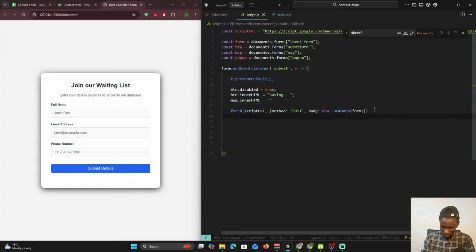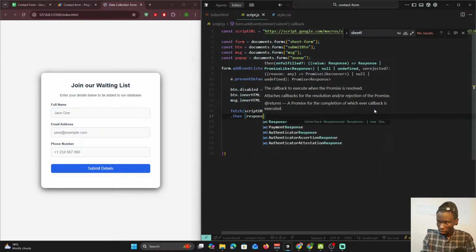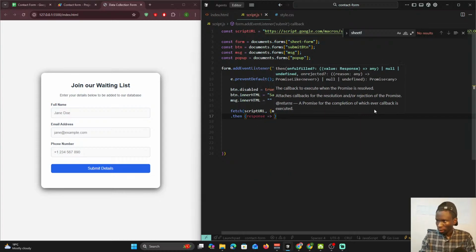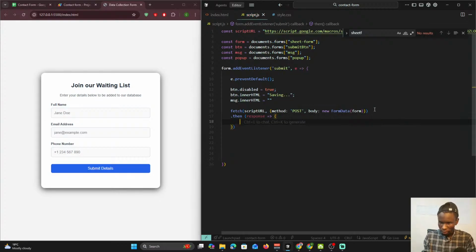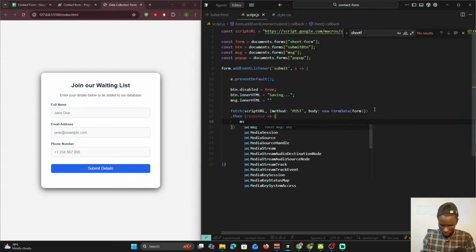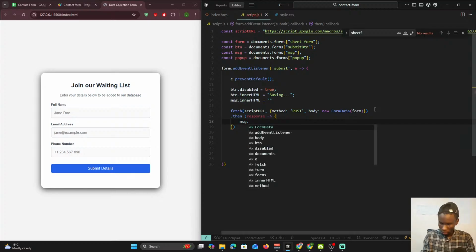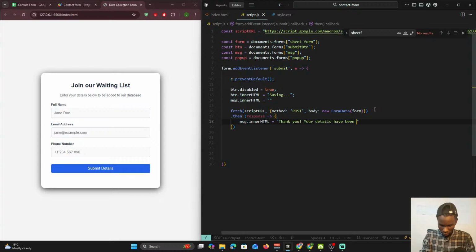Then we can use the then keyword. So what happens then? So then response, then it's an arrow function. We can set the message in HTML. So what message are we going to tell the user? So we can tell them thank you, your details have been saved successfully.